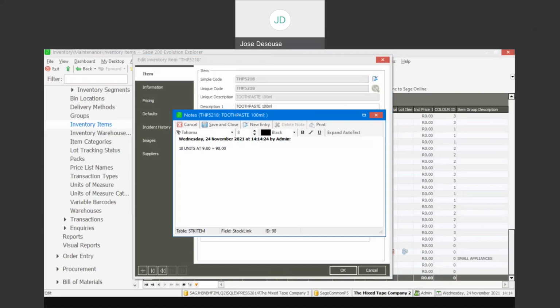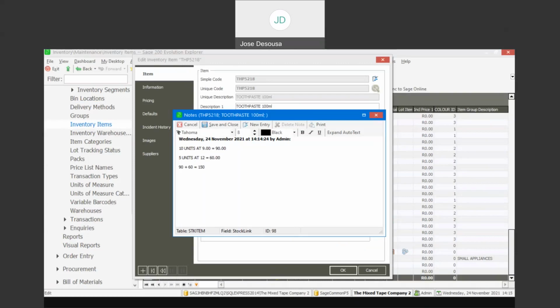And then with an additional 5 units at 12, it would have given us 60. Right, so taking the total cost of the value, which would be 90 plus our 60, that's going to give us 150.